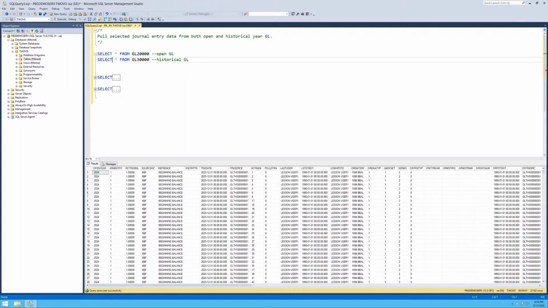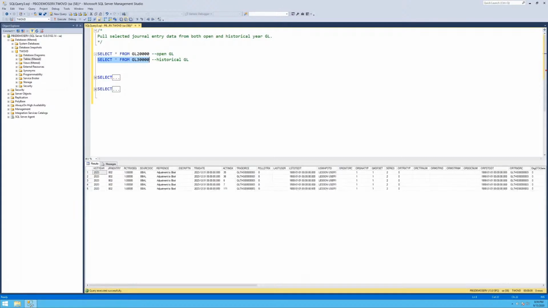If we look at the GL 30,000, we will see a similar selection of rows. Although in this case, we have very few records in the Fabrikam company that are actually in history.